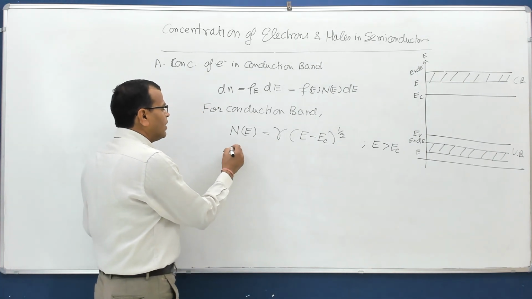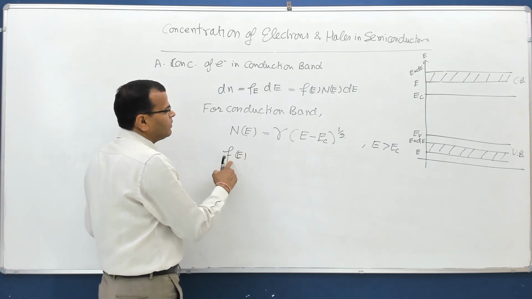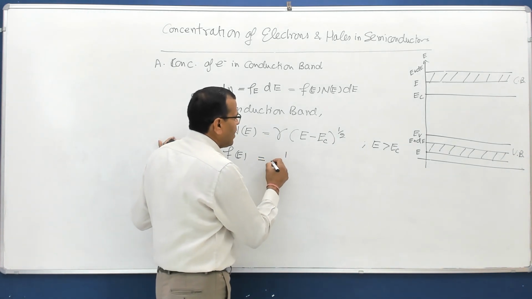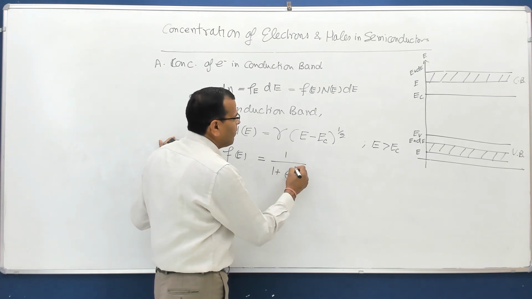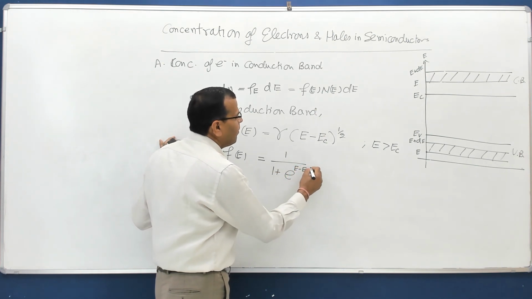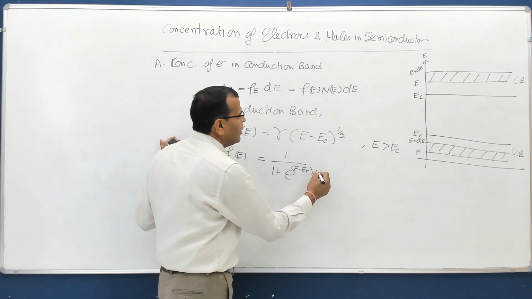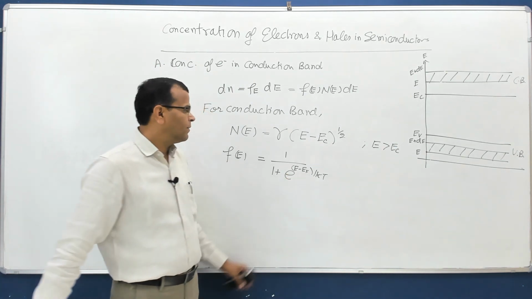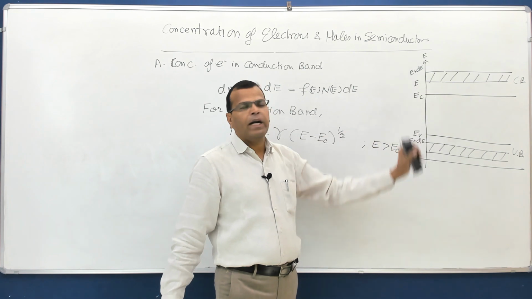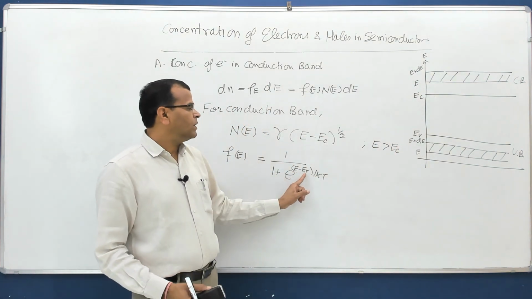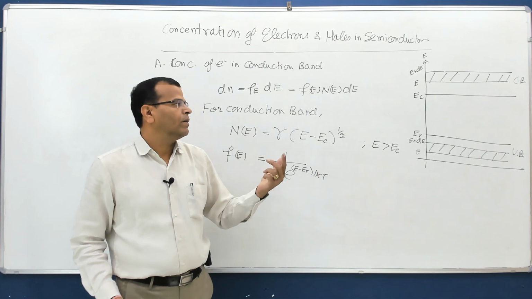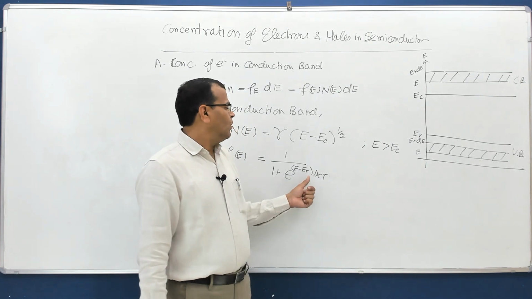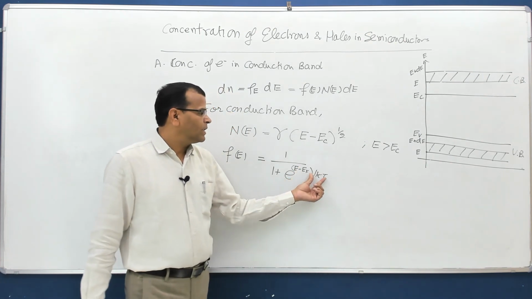And what is the Fermi level? That is the Fermi-Dirac function. That is equal to, remember this, 1 by 1 plus e raised to the power (E minus EF) by KT. That is your Fermi-Dirac function. But you can approximate it. Here the Fermi level is somewhere in the band gap. So when E is much greater than EF, I am assuming, normally the Fermi level is in the band gap. We will see it later. But I assume this is much greater than this.